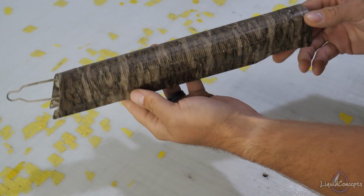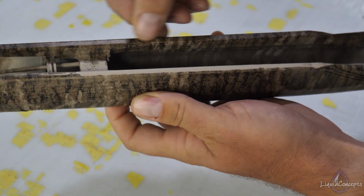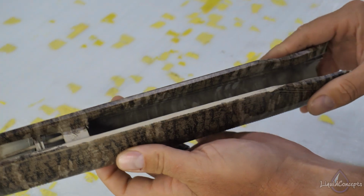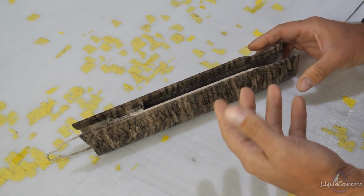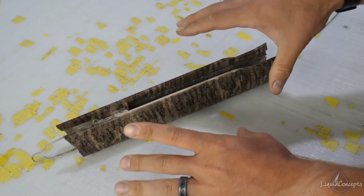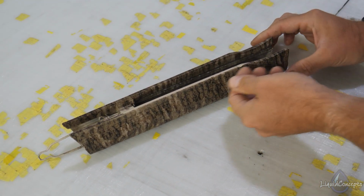Looking at this, everything looks really good except for this one spot that we have going right through here. You can see we've got really great coverage on this side, but this side for some reason missed just that little section. Some may think, okay, we may need to completely redo this, but with the technique that I'm about to show you, you can sometimes still keep the pattern that you have and be able to redip just this one section. So let's take a look at what we're going to be doing.